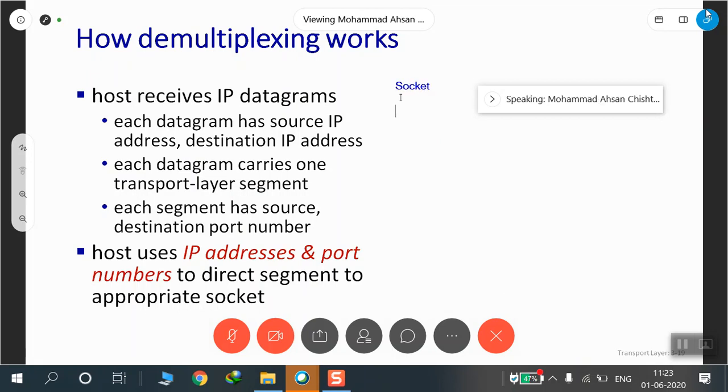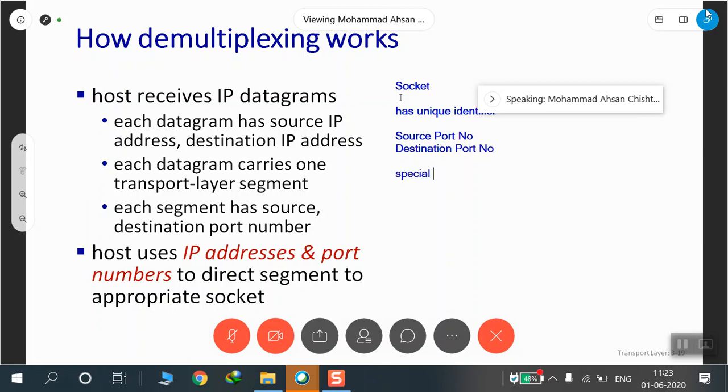Socket. Now, a socket here has a unique identifier. And what is that identifier that we have? That is the source port number and destination port number. And what are these?